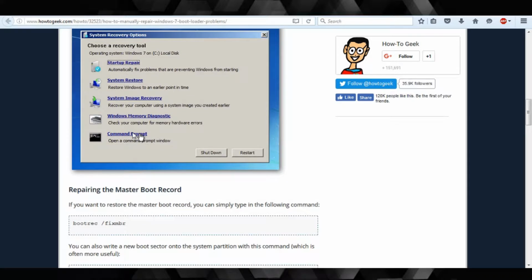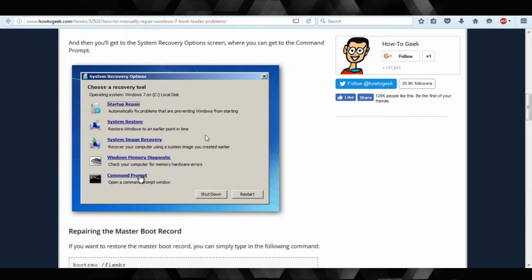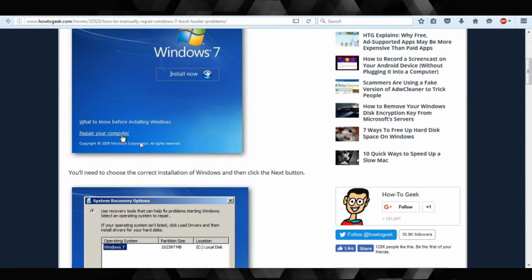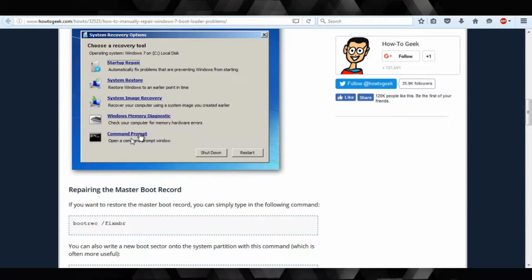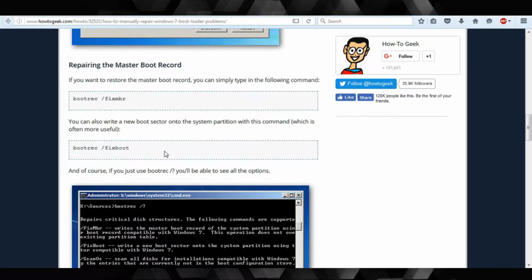Next, if that doesn't work, boot up your CD and go through all that again, and then click on command prompt. When you do, this black box will open up. Just type in there bootrec /fixmbr, just like it shows up here. Spacing, casing, everything. This exact thing. This is just one space, by the way, and then it's just that, nothing else.